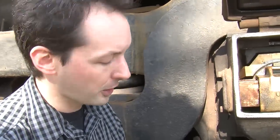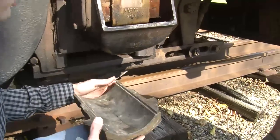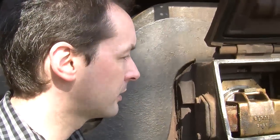So the whole thing, now is this a bottom or a top? It looks different from that one. I didn't know if this is just a different model? This is off a different locomotive. That's actually off a steam locomotive. Oh, wow. I have some other ones that come off of freight cars, which are a different size yet. So yes, there are different brasses depending upon the axle size.